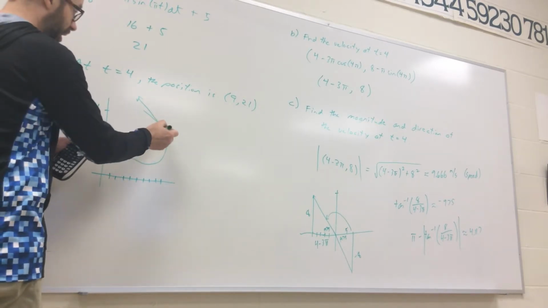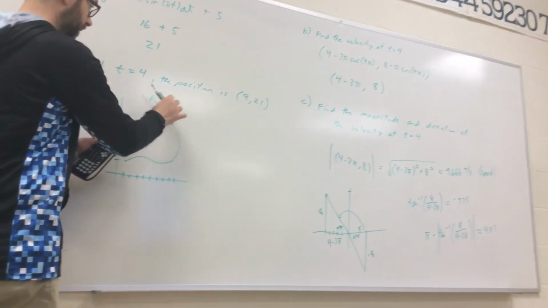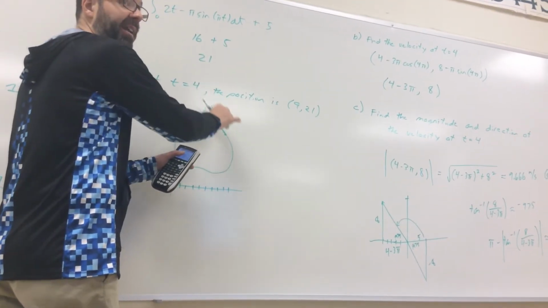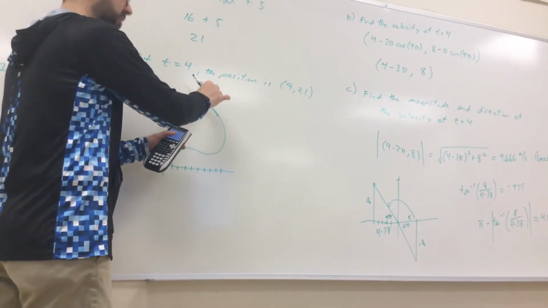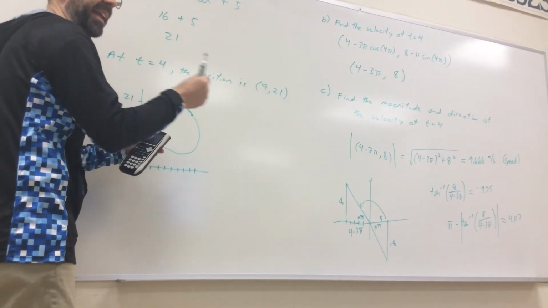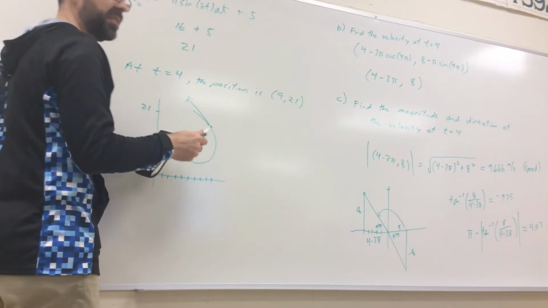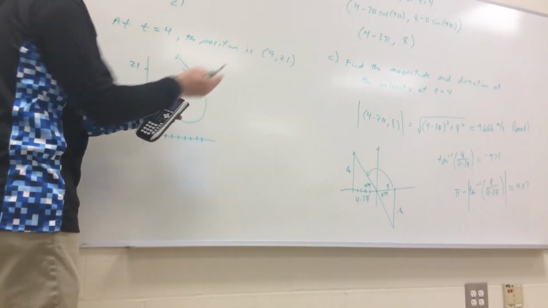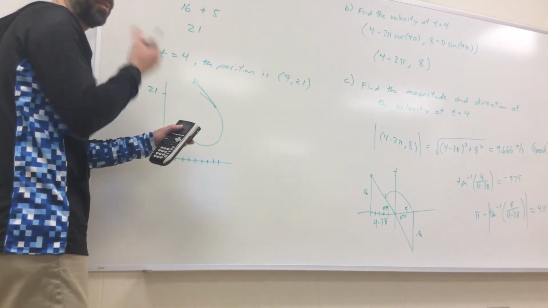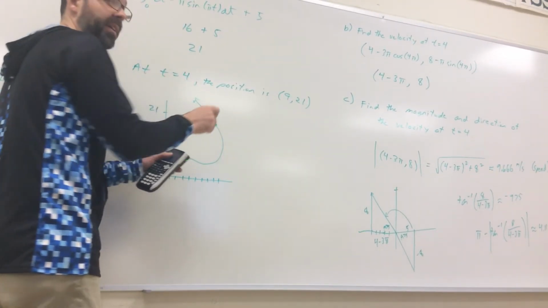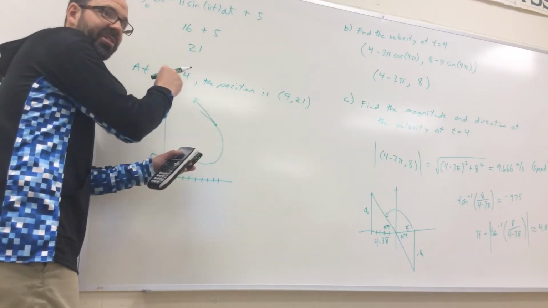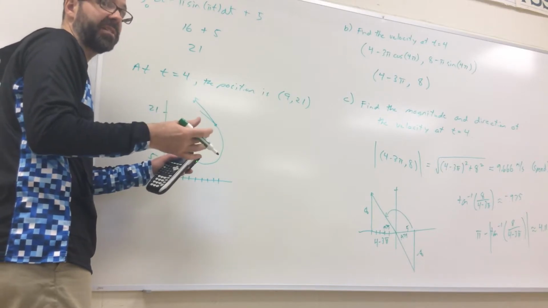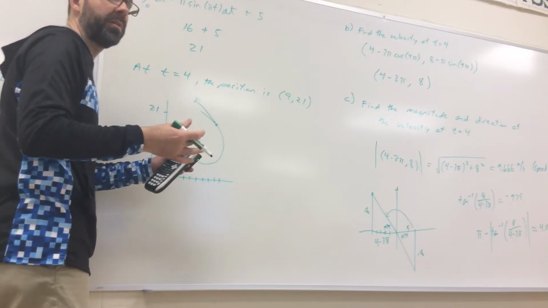So if this is a car, then the 4.117 is where the headlights are shining, right? It's the direction that it's going in right then. And the 9.666 is how fast it's going. If you're in a car, you look down at the speedometer, and that's what it says, 9.666. Right at that moment. Now, a split second later, it's in a different direction and a different speed, maybe, right? This is the instantaneous direction and the instantaneous speed, right at t equals 4.